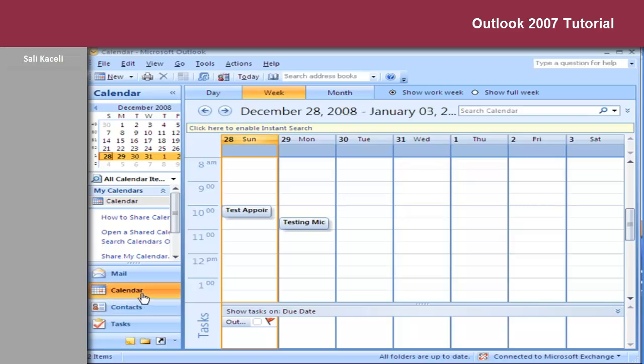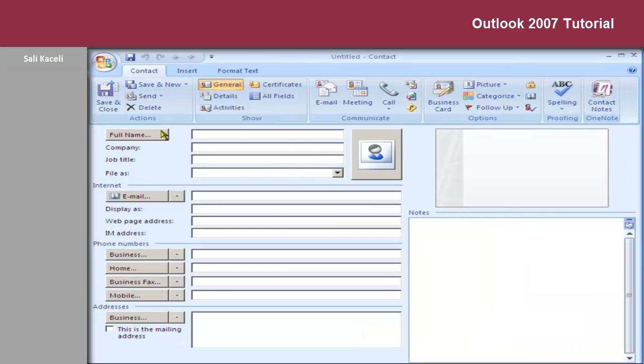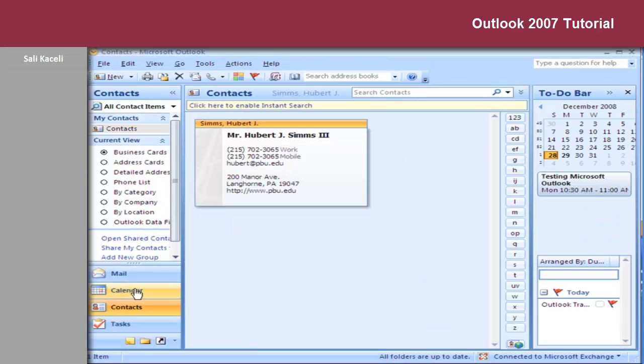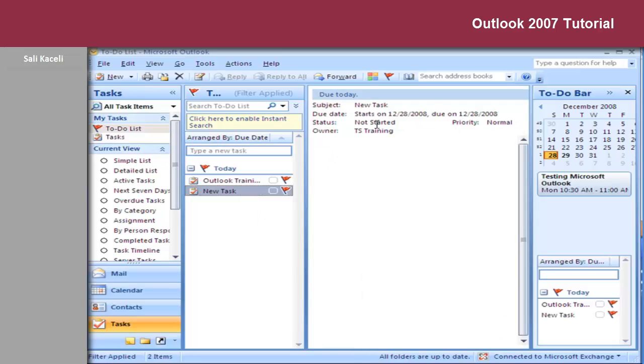Then the next component of Outlook here is contacts. And contacts, this is integrated, of course, email, calendar, and contacts, and to-do lists, etc. So you can keep track of contacts in Microsoft Outlook as well by clicking on New, and then you fill in all this information for the contacts, and I'll cover those in more detail shortly. And further down, another component is tasks. This is where you can enter tasks by simply typing here and then hit enter. And then the description of the task will show up on the right hand side of this little window.